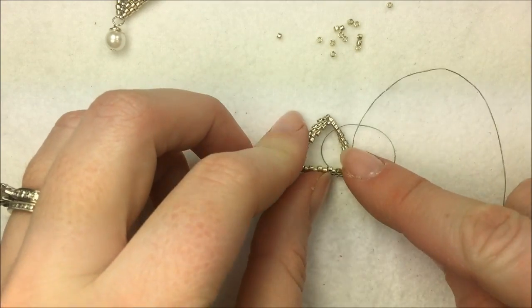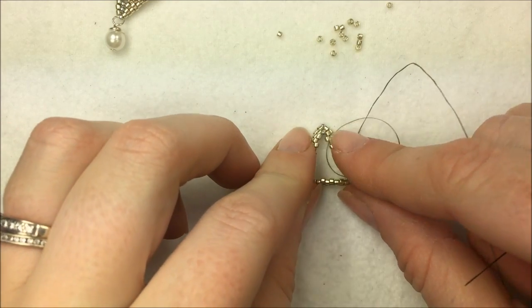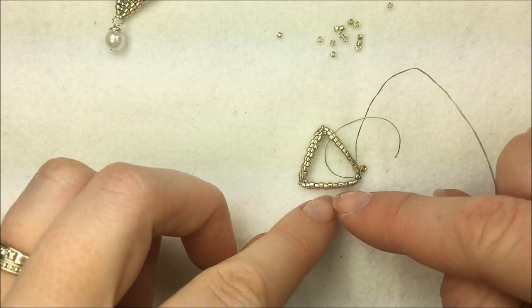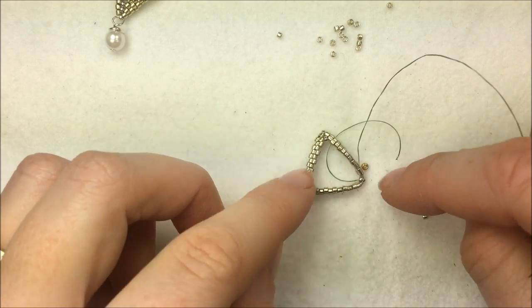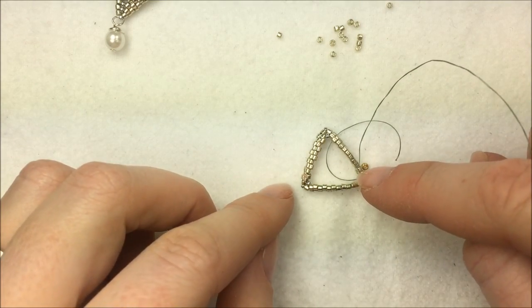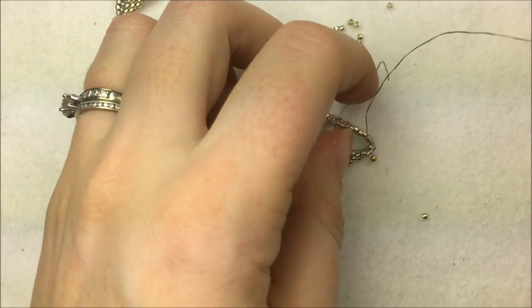Now you can see that triangular shape is starting to happen. What we're doing with this odd count peyote is decreasing the amount of beads in each peyote row. Previously we had 6 rows of 2, now we have 5 rows sticking up, and then we're going to add in 4 beads and continue on. Each time we get to a corner, we're going to add in another one of our 15-0s.